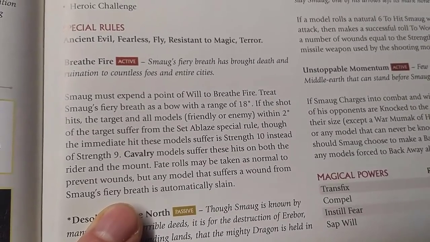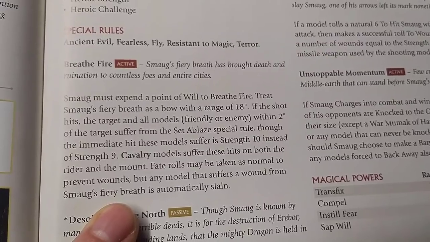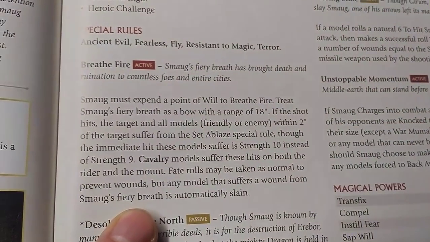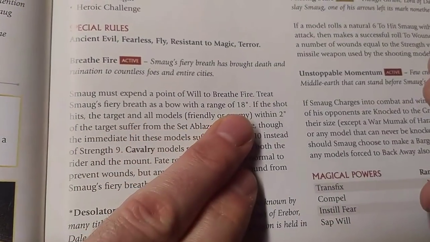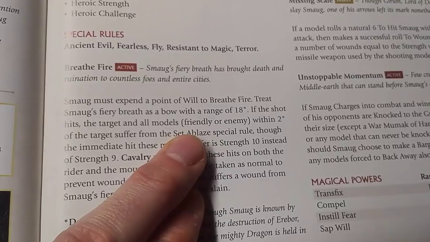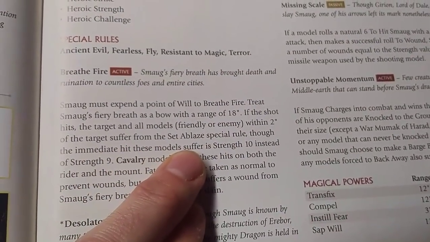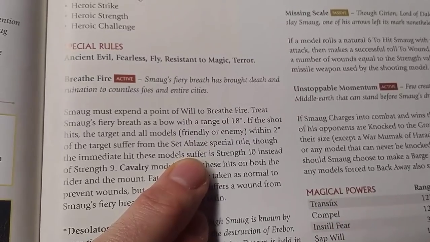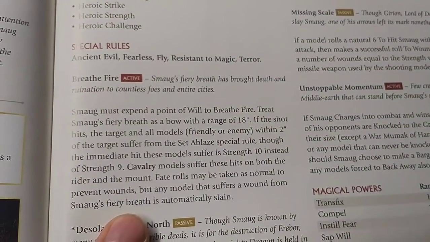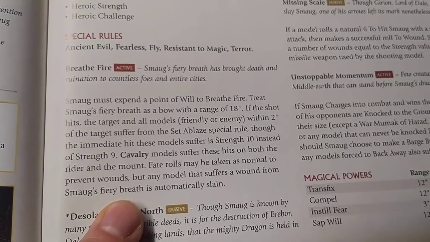It's not as broken as the Goblin King using a Strength 3 Goblin to knock over a Balrog. I think they fixed that. I'm not sure, but this is nasty. Yeah. So, breathe fire, anything within 18 inches. It acts like a bow in all respects. If the shot hits, the target and all friendlies within 2 inches suffer from the Set Ablaze special rule. Instant strength 9 hit, except Smaug is nasty, so it's a strength 10 hit instantly, which should theoretically just slaughter any and everything it hits.